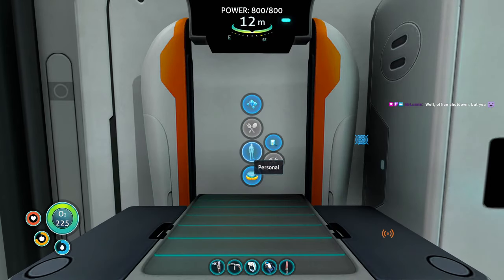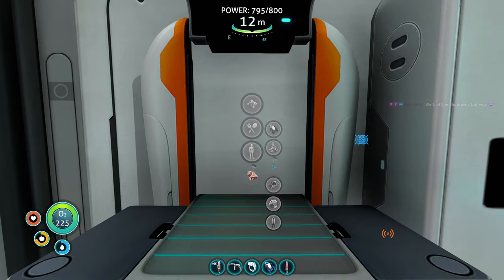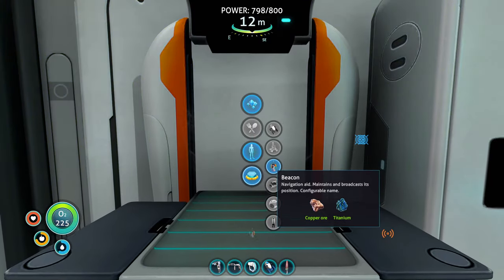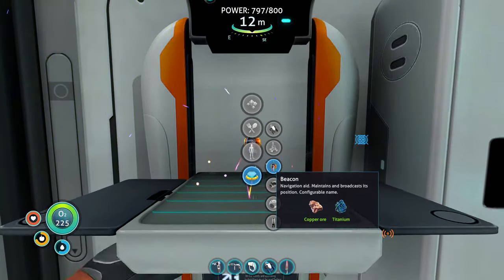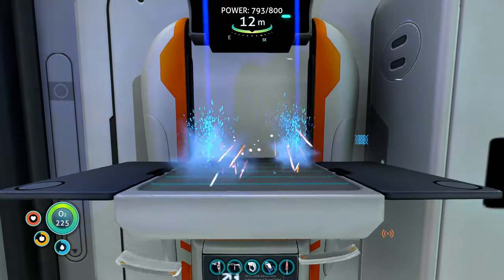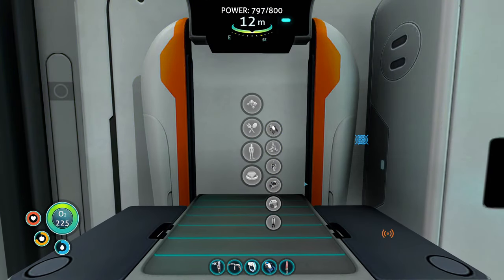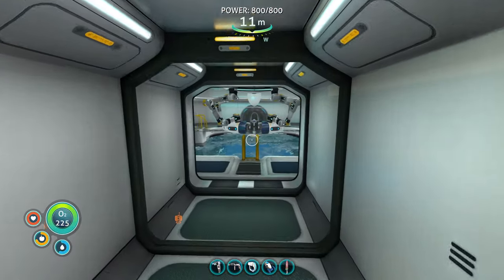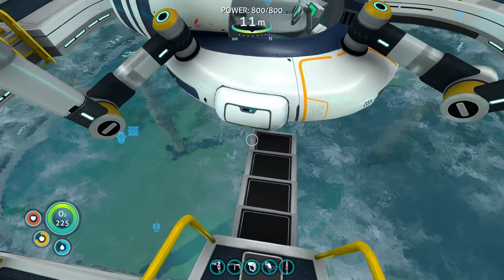And let's use the fabricator. And let's go to equipment. And... I meant deployables, and we'll make three beacons. Another beacon. And another beacon. And now, Mr. Smarty Pants here is going to store the beacons in the sea moth and then forget they're there.